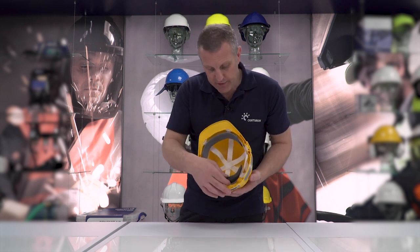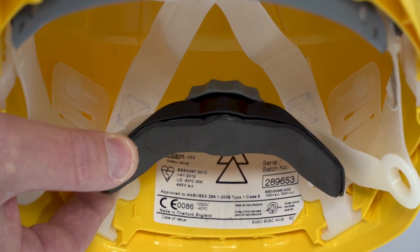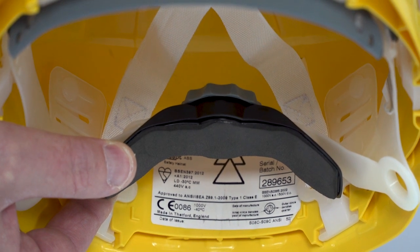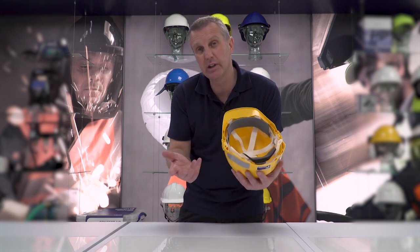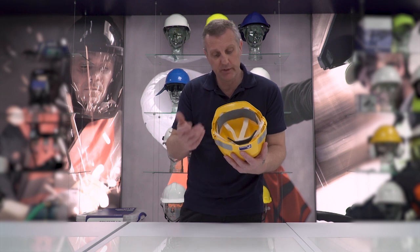Also as well, there's a sticker on the inside that you can see there. That will give you all of the information that you actually require. So it'll tell you what standard it actually adheres to. It will tell you any electrical standard that it actually adheres to. It will tell you if it has lateral deformation. It will tell you if it's protected against molten metal and all of those optional requirements of the standards as well.